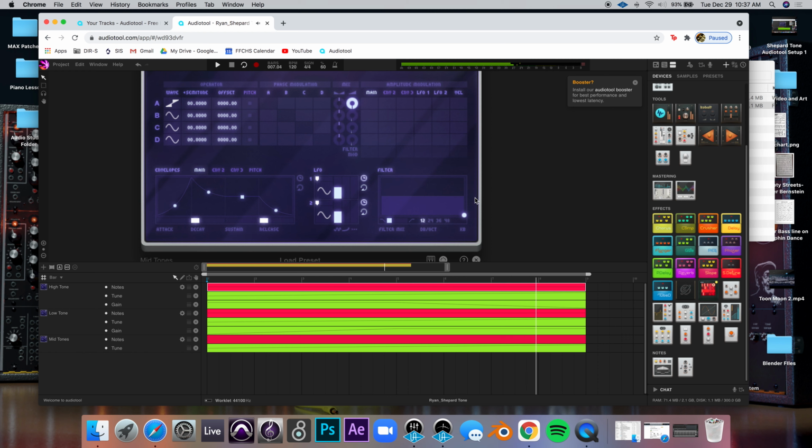And while we've got it soloed, let's see if we can smooth this one out a little bit more. Looks like my attack got bumped on this one, or maybe I forgot to set it. You can also adjust the shape of the attack.